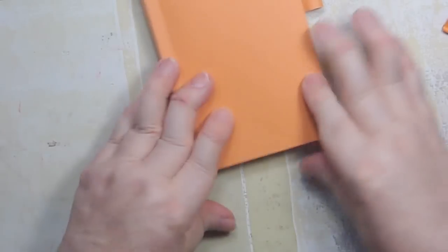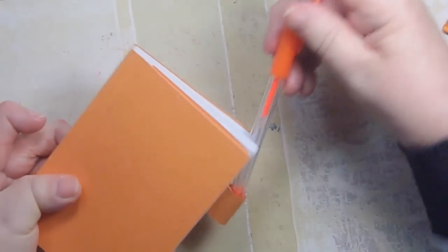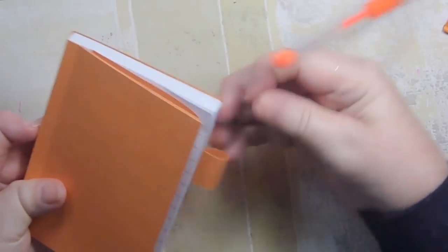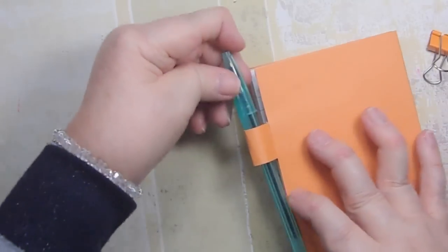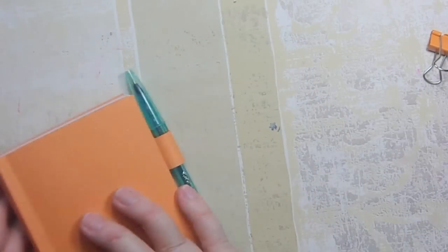So now we'll get to our technique. We put our pen back, and that is the easy ombre effect. My pen does not want to go in. Come on, buddy. I don't like that pen. It bugs me. Gotta be honest, it's bugging me. I'm gonna go with this green one instead. It's got that little cute hooky thing, and it'll be fine. So there's that, and I'm gonna put that aside.